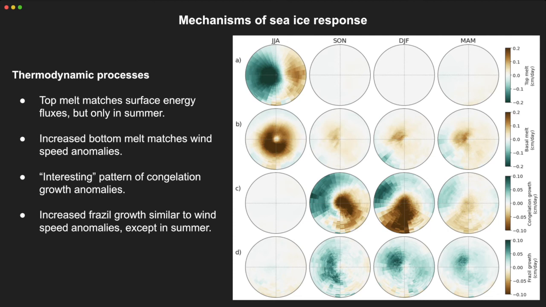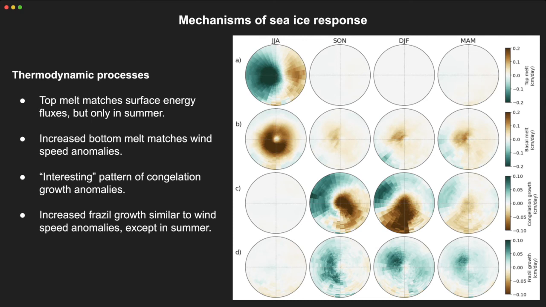The next row is the basal melt, and this is really determined, we think, by upwelling and mixing of warm waters at the surface by the surface winds. One of the reasons we think that is because the patterns that we see in row B, particularly in summer, mirror the patterns of surface wind speed anomalies. So higher wind speeds means more turbulence in the upper ocean, which means warm water is able to melt the lower surface of the ice. And that's why we get these patterns.